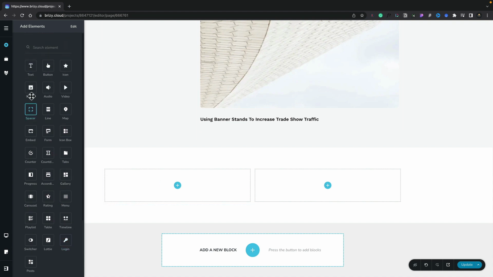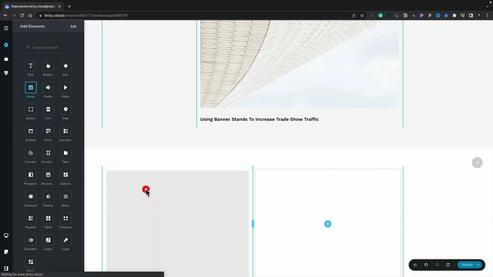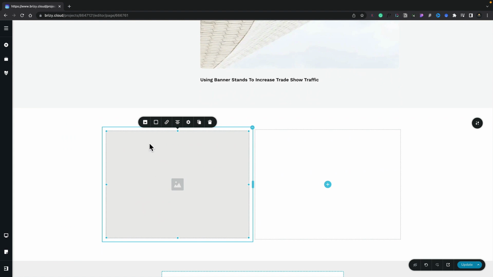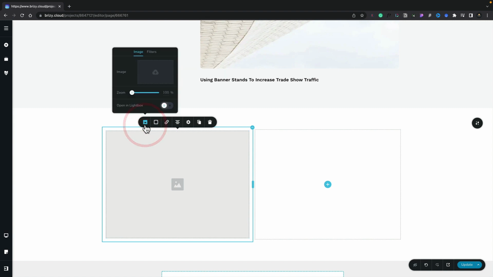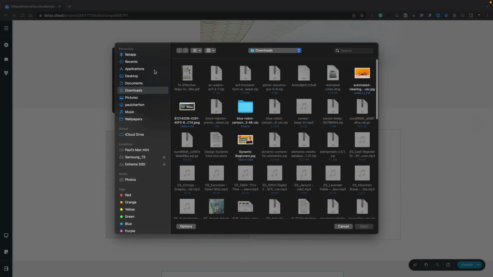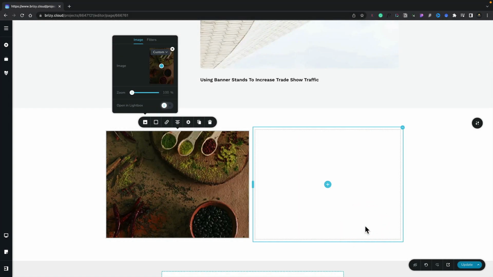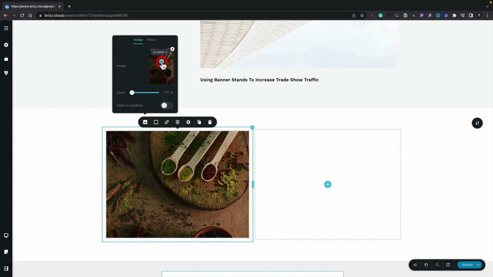So let's add in an image on the left-hand side to start off with. You can see that puts a placeholder. All we need to do is select this, and then we get a menu option that pops out that allows us to do various different things. For example, the first option allows us to choose an image to insert. We'll select that, click to upload an image, I'll select an image and click open, and that now inserts the image into the left-hand side for us. We've then got all the controls we want inside here. We can adjust the zoom, the focal point, lots of great options.